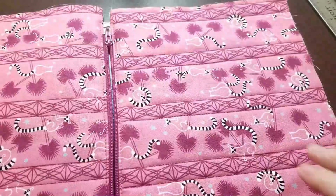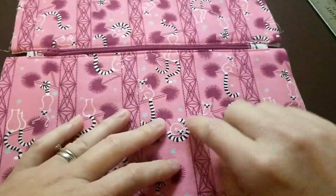And then we'll have a nice bag and it'll be in the shop soon.